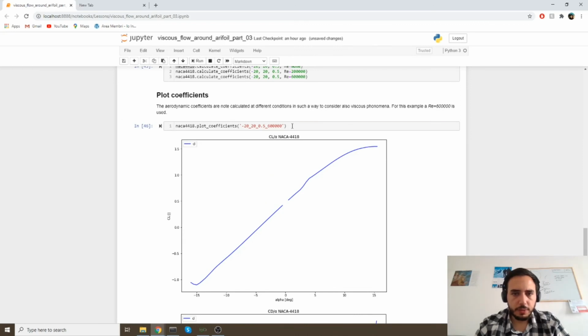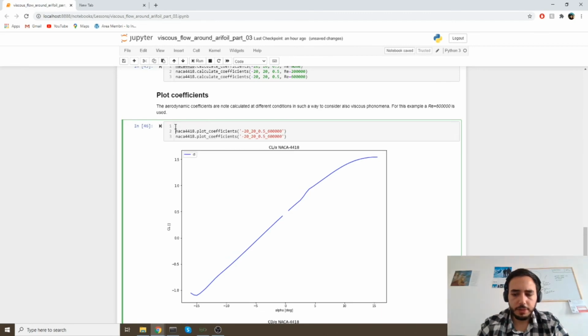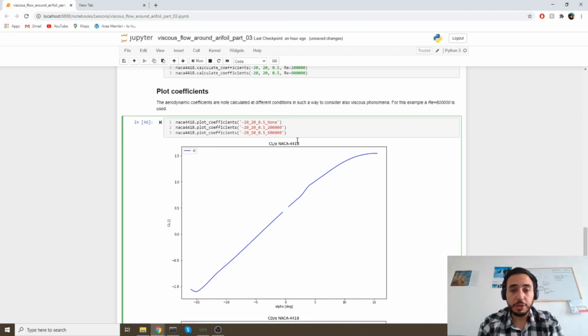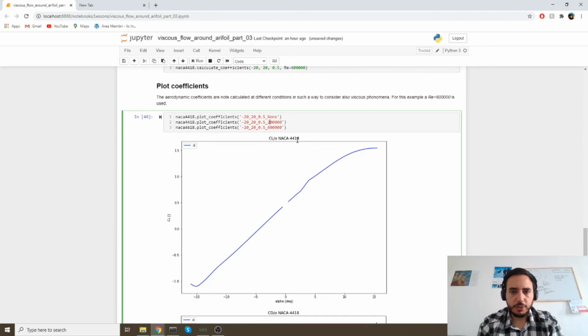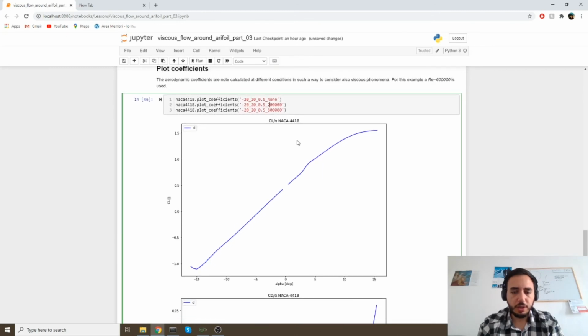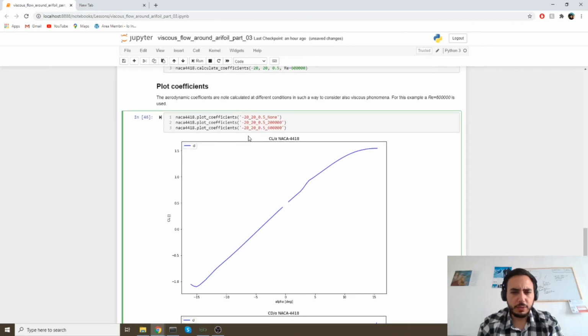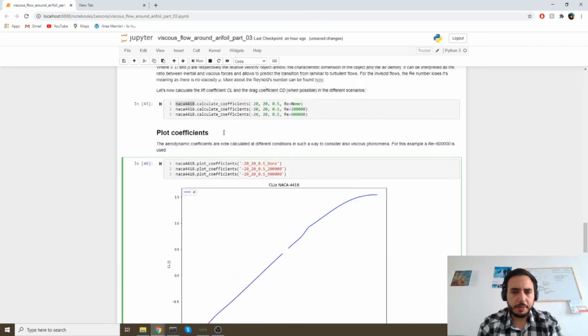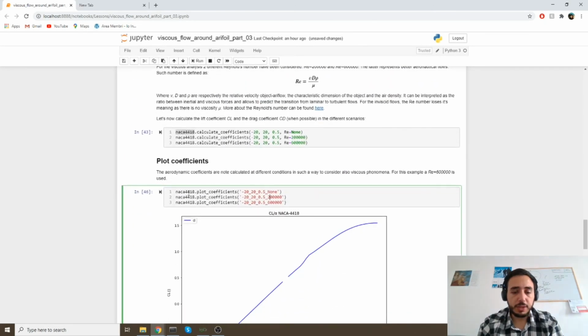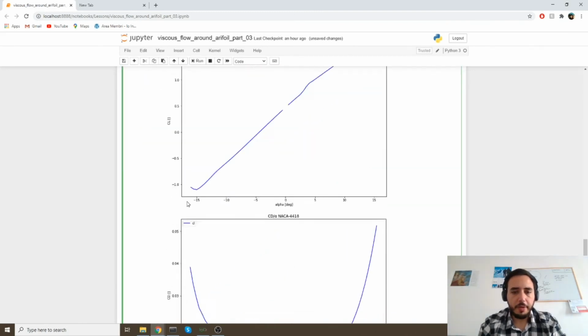Awesome. So we can have all these plots all together here. And I believe we reached our goal of displaying the different aerodynamic coefficients at different configurations. So I think it's mission accomplished so far. We stored all the information inside of a dictionary, which is unique for this object.